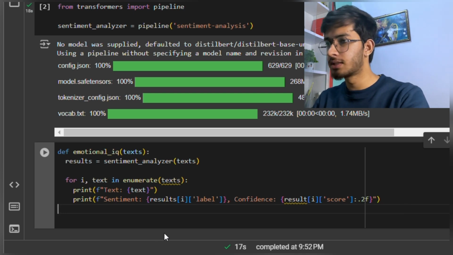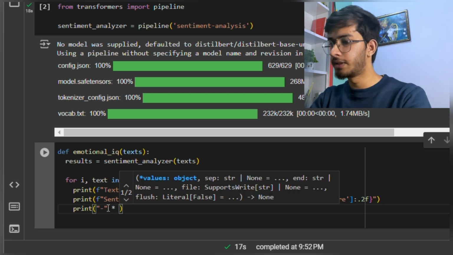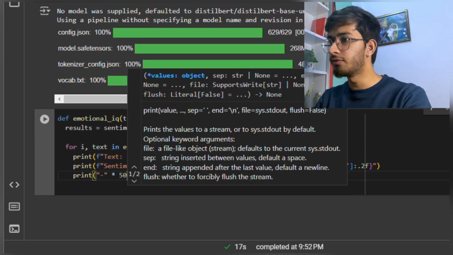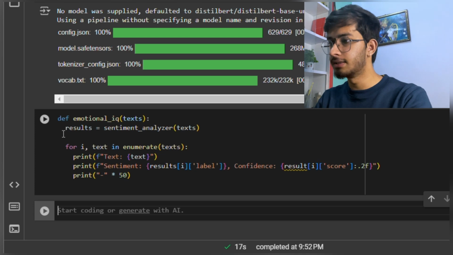Now let's write another print statement to make it look better. Here we can write this 50 times. So 50 times, and that's it. And now here we have to just pass the text inside it.